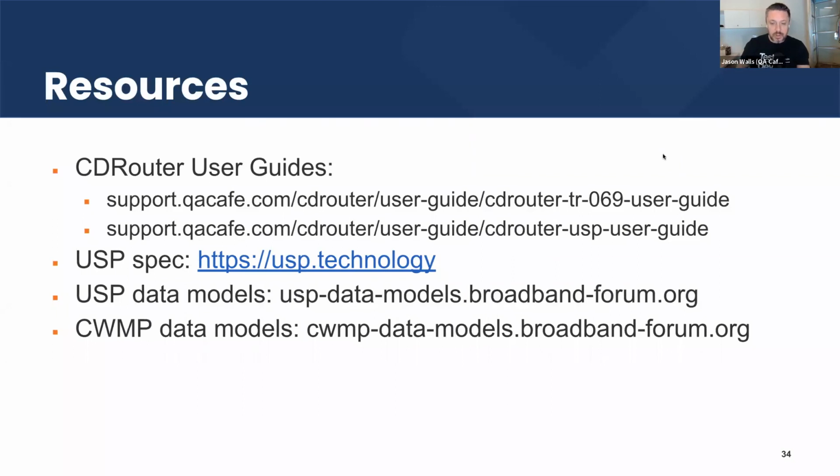Obviously, there were a bunch of people, in our initial questions, who weren't familiar at all with USP necessarily. So, we invite you to go and check that out at usp.technology. And there are links to the data models. The entire structure of everything you need is at usp.technology. And just a point of order. TR-181 is used both by CWMP and USP, with some slight differences. Tucker touched on a couple of those, including the presence of commands and events in USP. And there's a couple of different things in the way things work. Plus, there's some parameters that are required for CWMP and some that are required for USP, just for the actual protocols to function, that are not included in both. So when Broadband Forum publishes the TR-181, we publish two versions. There's USP data models and CWMP data models, and those are the two locations you can get to.